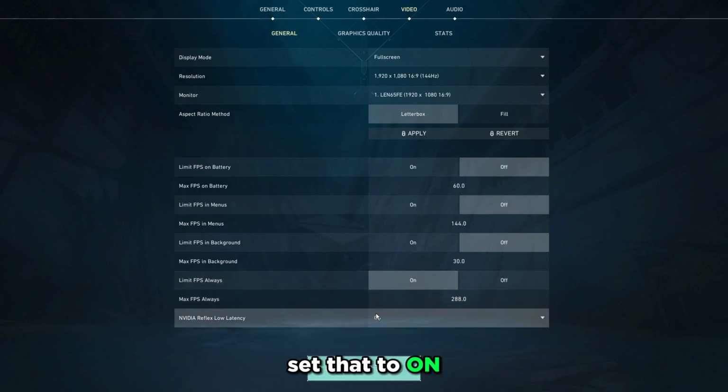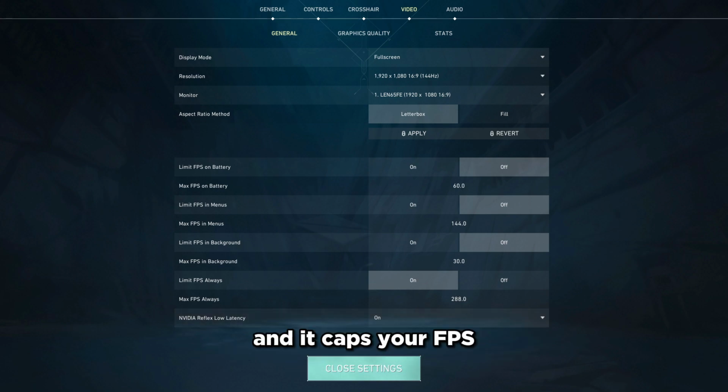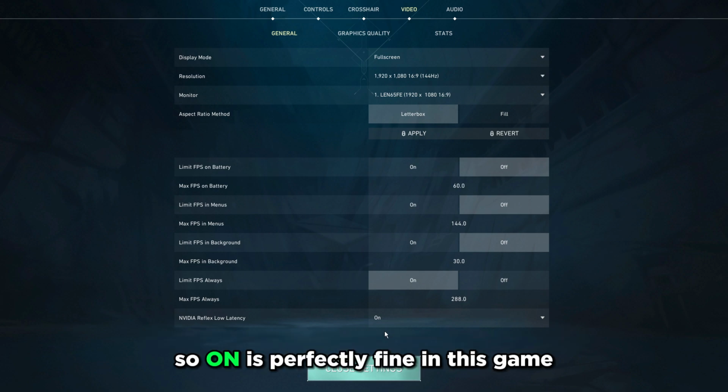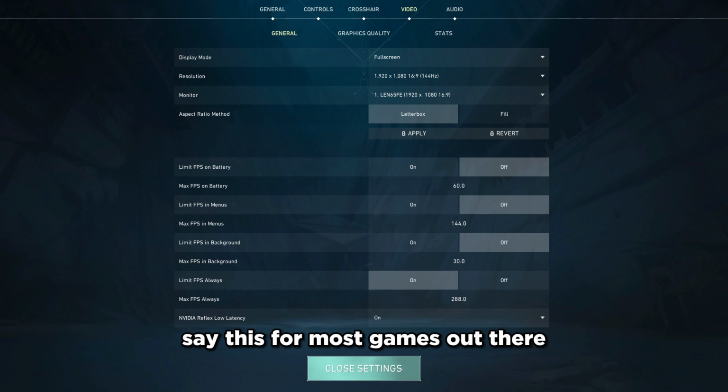NVIDIA Reflex Low Latency, set that to on. On plus boost does cause issues in this game, and it caps your FPS at 1250 maximum. Not like the capping of the FPS matters, but on plus boost does cause instability. So on is perfectly fine in this game, and I usually just say this for most games out there, just set it to on. Obviously, on plus boost, you could test around with that.